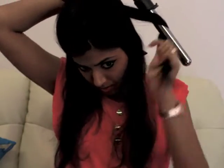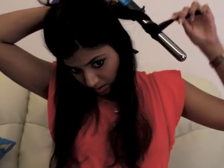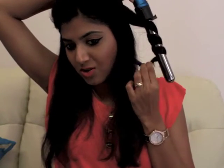Spray it again. Now I'm not spraying my hair all together in the beginning, because the inner parts of the hair won't get coated well. So I'm just spraying it section by section. Again, 1 inch section, away from your face. Curling your hair away from your face ensures that it all bunches up and away from your face.